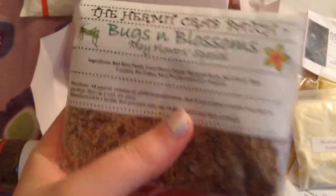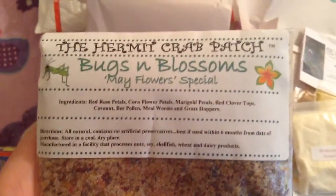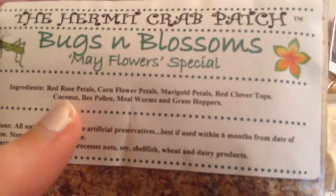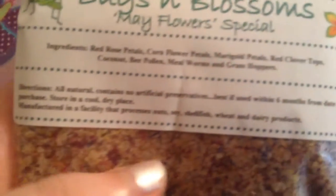And lastly, here I have the Hermit Crab Patch Bugs and Blossoms May Flowers Special. Ingredients are rose petals, cornflower petals, marigold petals, red clover tops, coconut, bee pollen, mealworms, and grasshoppers.